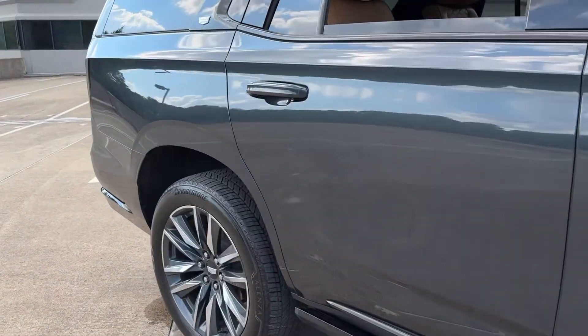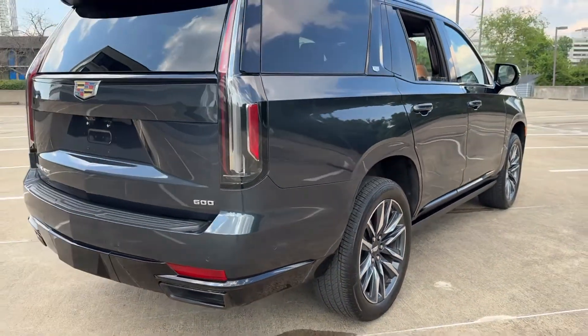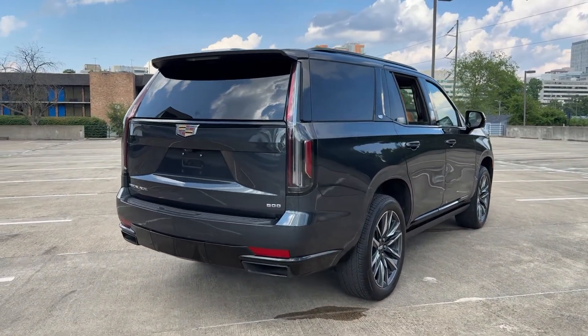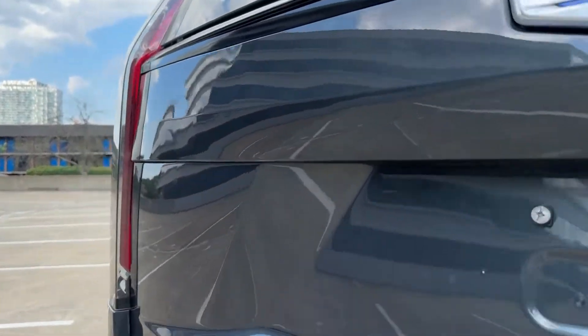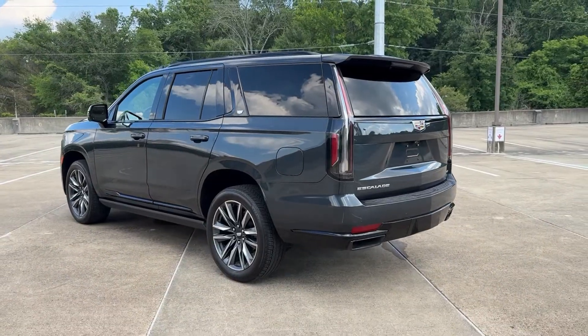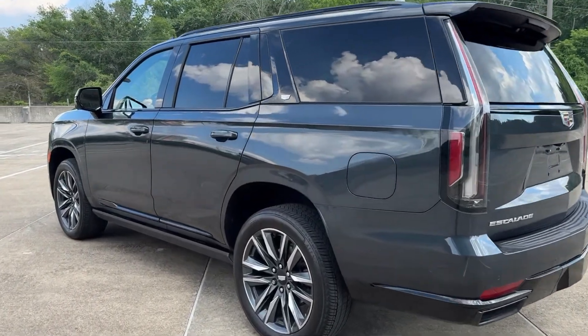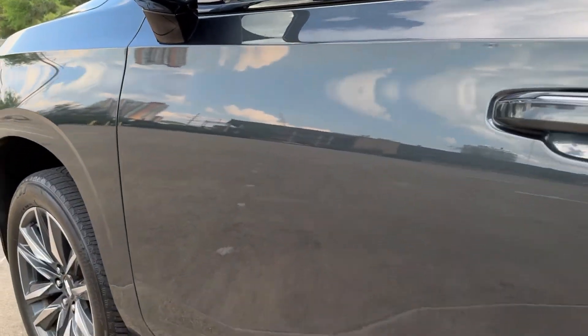These are just some of the great options this vehicle comes with: heated steering wheel, wireless Apple CarPlay and/or Android Auto, head-up display, touchscreen infotainment system, panoramic roof, heated driver's seat, moonroof, keyless entry, and navigation system. Give your family the luxury and capability they deserve in this iconic Escalade.